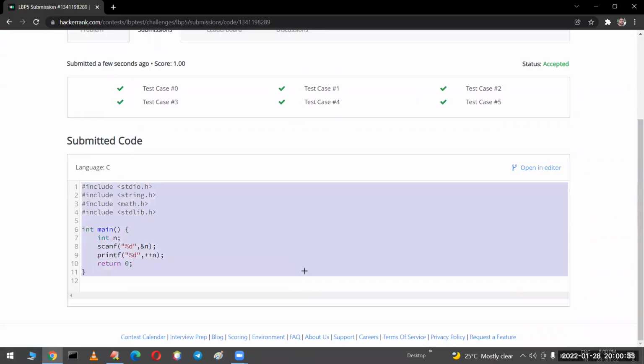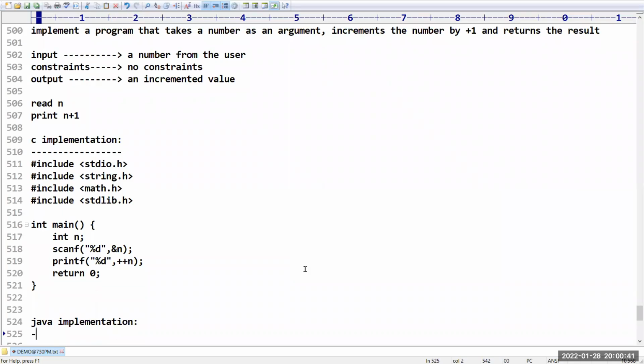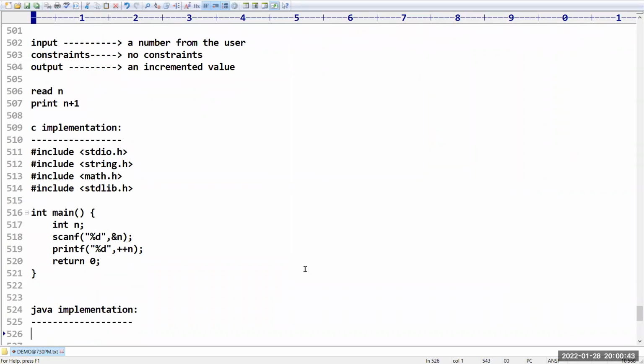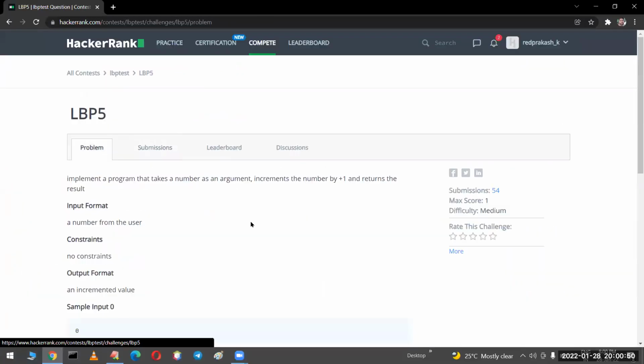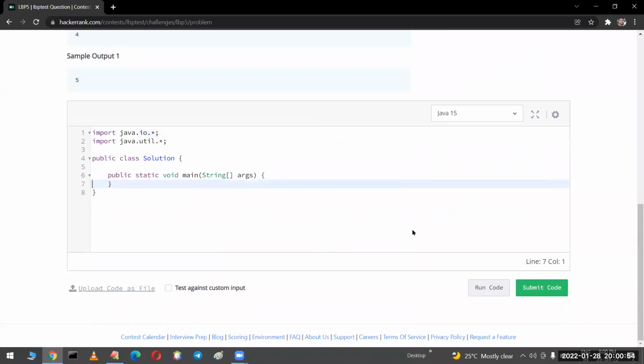Now I want to implement the same program using Java. How can you solve this problem in Java? Very simple. Let me take this problem statement and go to Java. Here Scanner obj is equal to new Scanner of System.in.